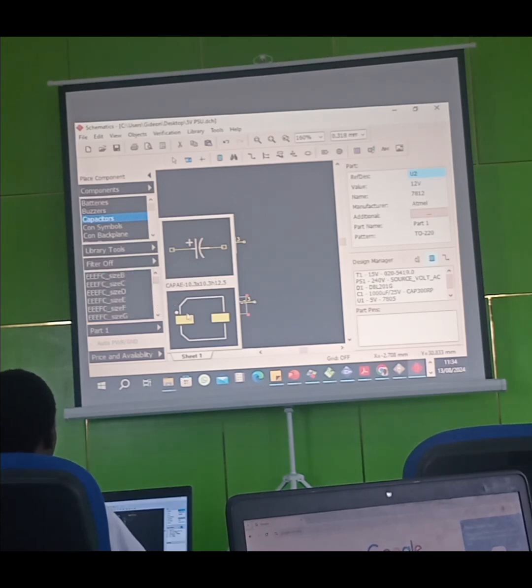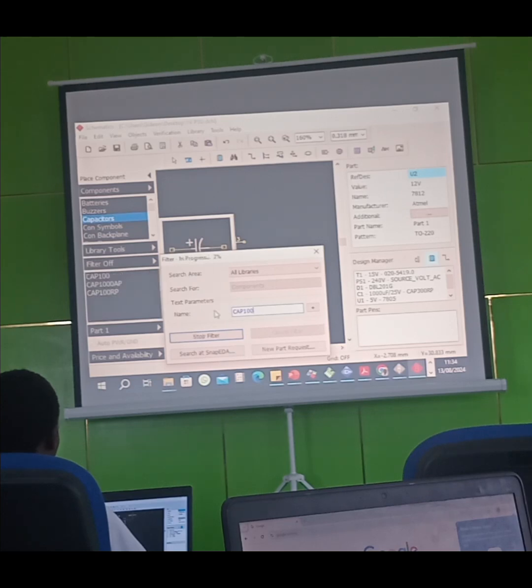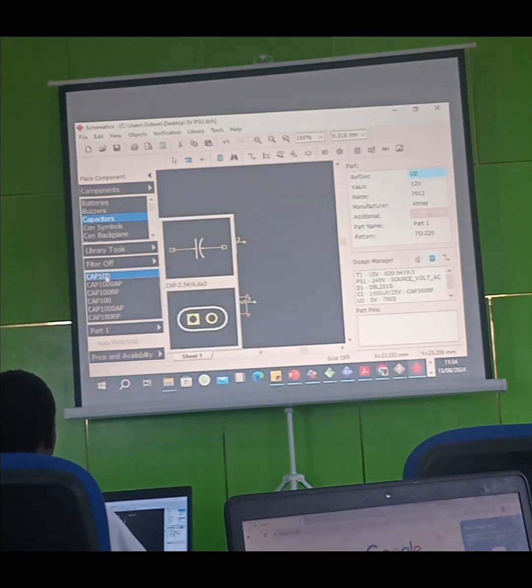I know the type of capacitor it is. You cannot use a similar capacitor. You use a polarized capacitor, small capacitor, cap 100. Capacitor: titanium, ceramic, aluminum, iron.